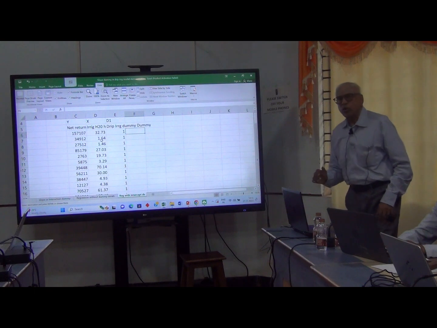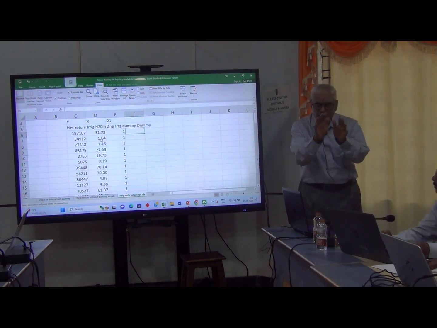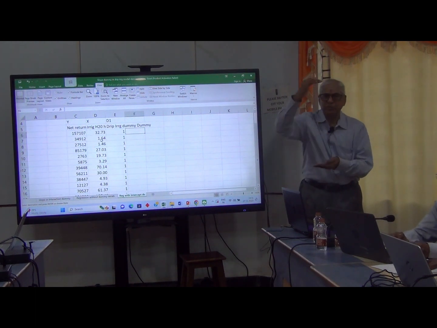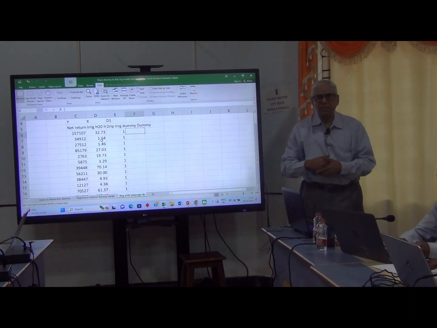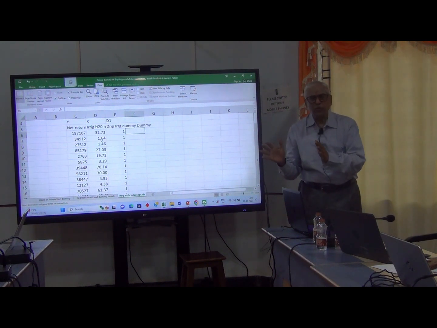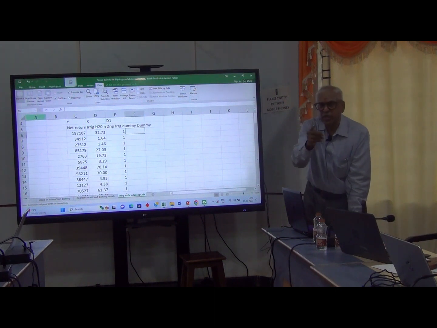That means we want to know, if you indicate in this model that the farmer has used drip irrigation, to what extent the minimum net returns will increase, will shift up. Got the point? Supposing there is a drip irrigation farmer, you can say that because of drip irrigation, your yield will increase, your net returns will increase by this much proportion.